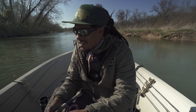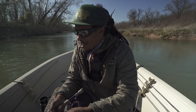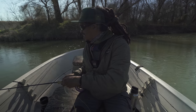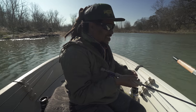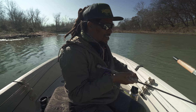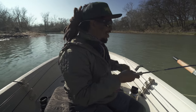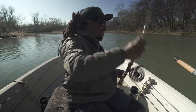This lighter rod and this lighter sink tip feels like a toy compared to that other one. Nobody home. A few downstream mends to help this thing sink a little bit more. Bottom. I get excited every time anyway.